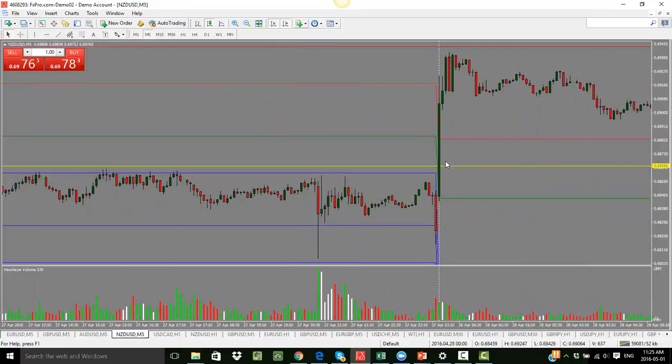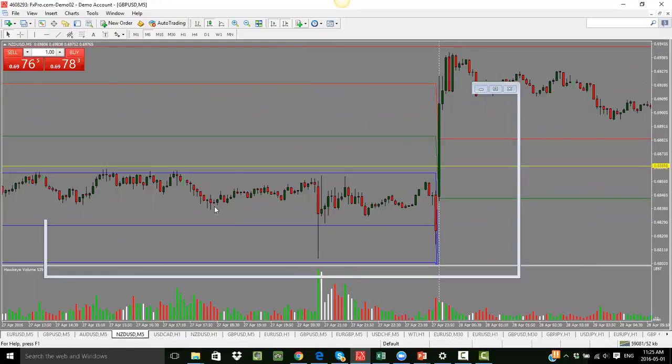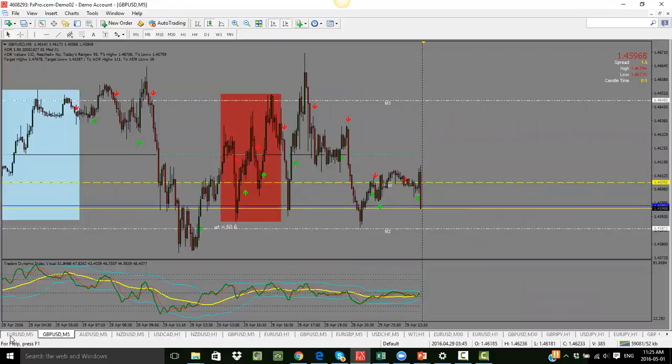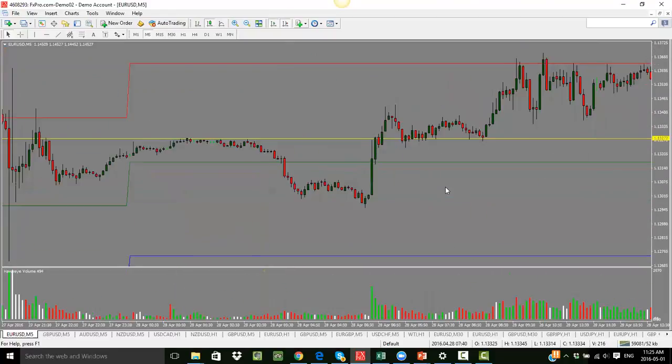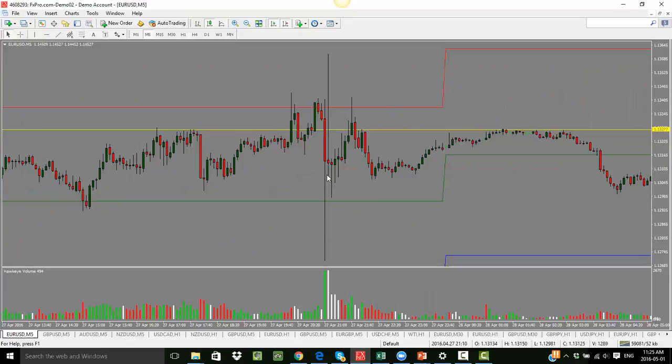So this is where the news had come out at 5 p.m., where they actually did not cut. The market was expecting them to cut interest rates, and they didn't. With that, everything else followed, and there was a drop. So April 27, let me take a look here. Here is a good example. This was April 27th when we had the news coming out.